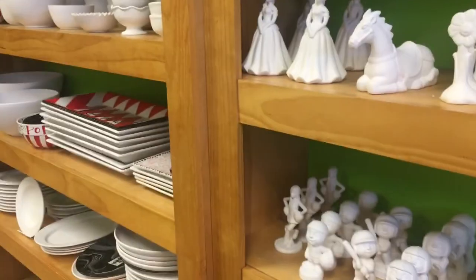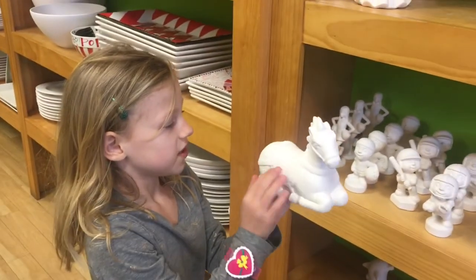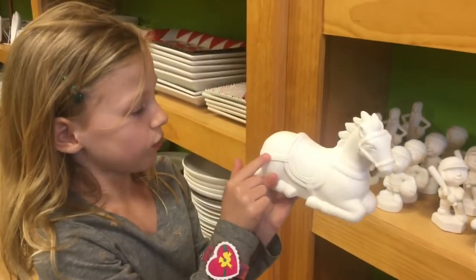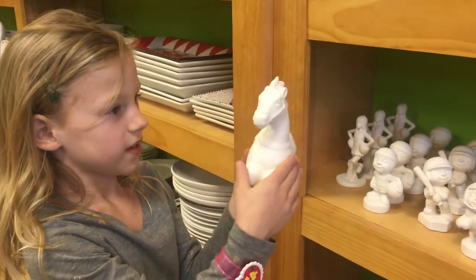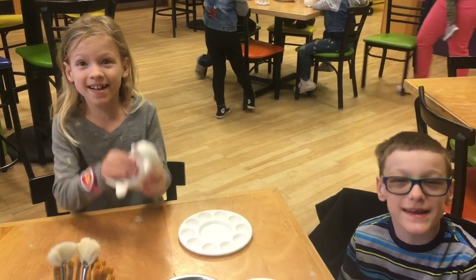Guys, look at the squares down there. See? It has the bridle, it has the saddle on. I don't know why the straps go behind the tail. It's really cool. I pick out the race card and I'm going to paint it just like my jersey. And I got the dolphin. I'm going to paint my race card just like my jersey card up there if you want to see it. It's awesome and I got a trophy for it. Let's get painting.